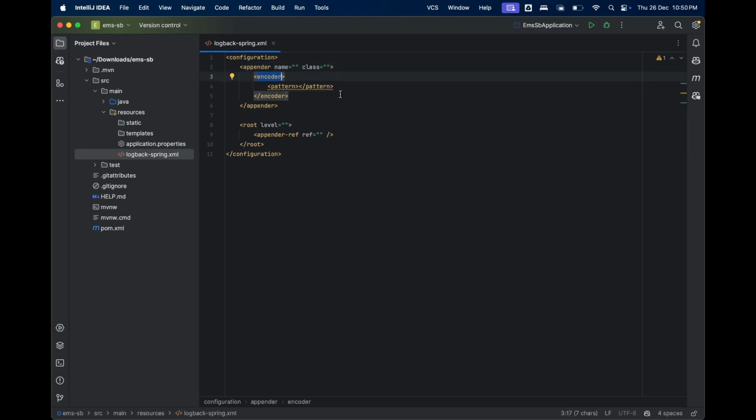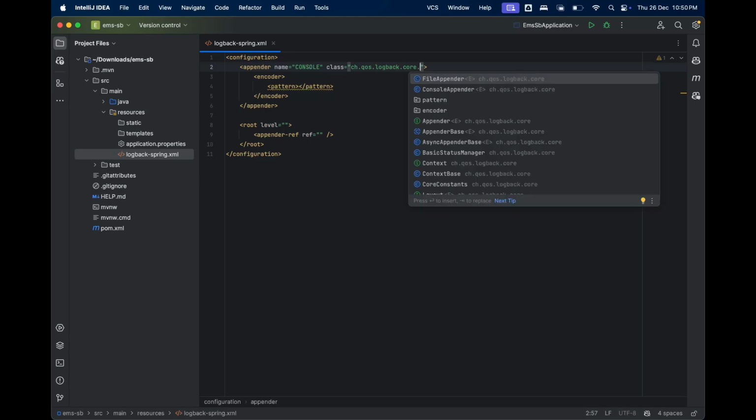Now let's provide values to the required attributes. For name, any name can be used. Suppose I am using the appender for console logging, so I can name it console, and here we need to use inbuilt classes. Since I am configuring this appender for console, there is an inbuilt class provided by logback, that is ConsoleAppender.